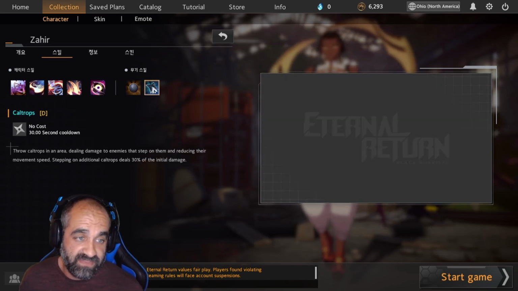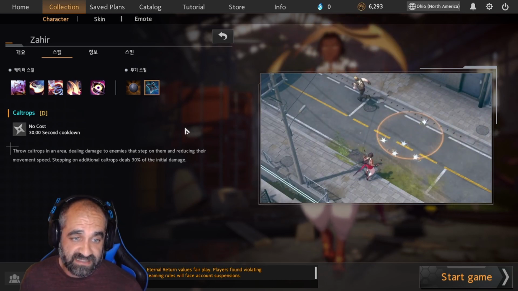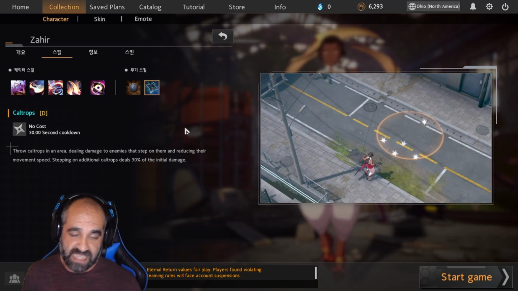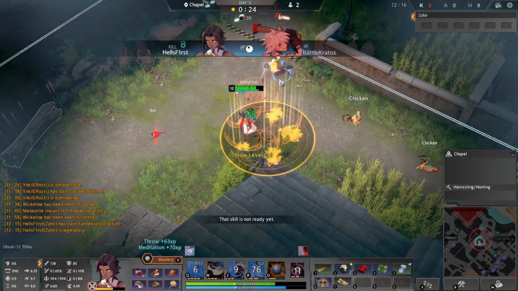Okay? Then the shuriken has caltrops. Throw a caltrops in an area, dealing damage to enemies that step on them and reducing their movement speed. Stepping on additional caltrops deals 30% of the initial damage. This is beautiful. Absolutely beautiful.